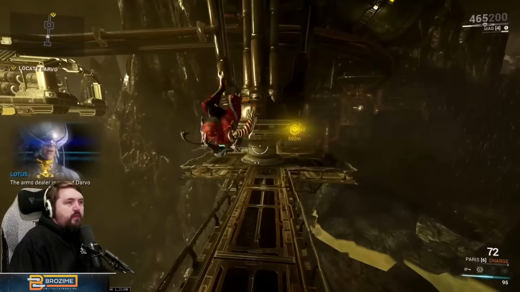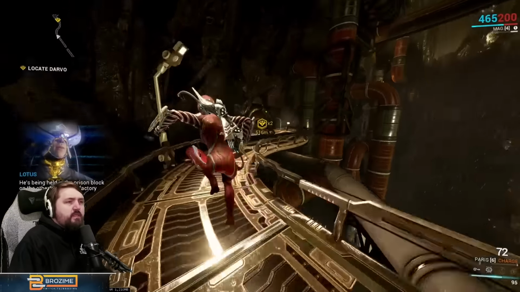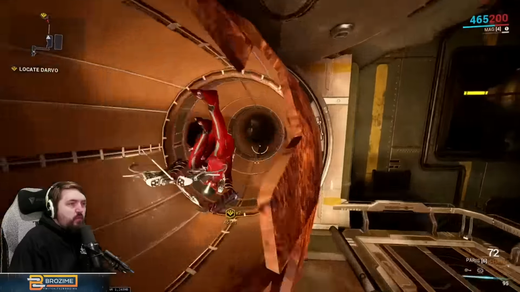Load in here. This is our intro to the mission type rescue, which pretty much is going to work exactly how it does here, with various security increases as you get to more difficult ones.